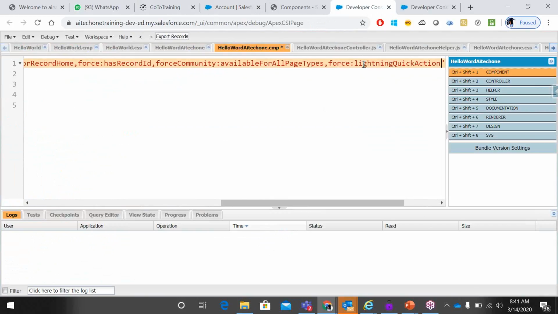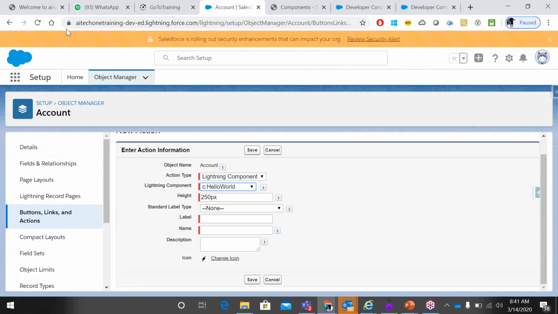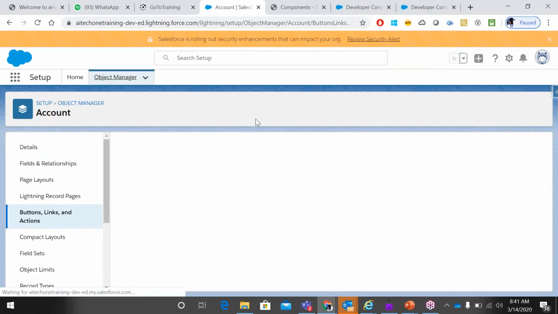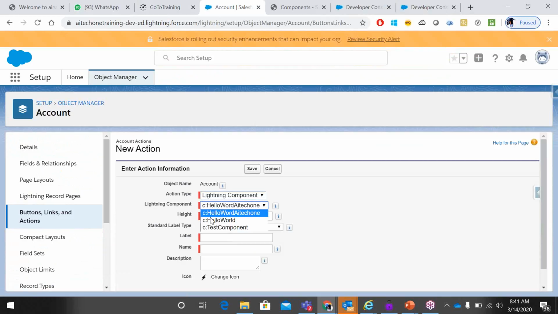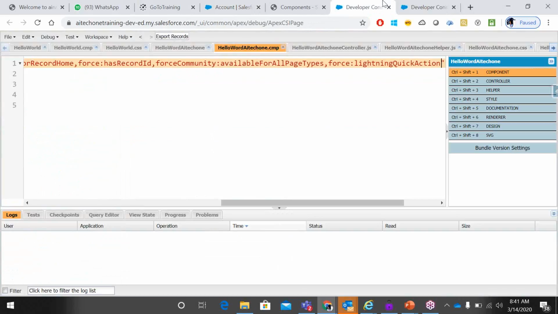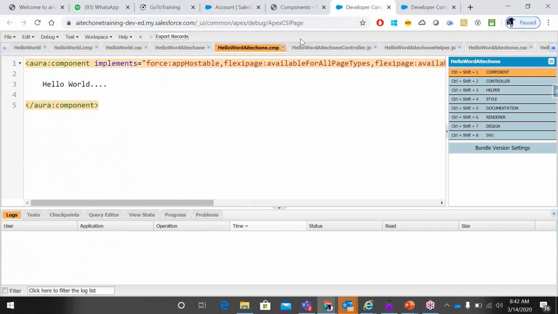Let's refresh this page and choose Lightning Component here. Now you can see we are able to see our component Hello World in the Lightning component drop down list. Understood? So this is the concept of interface actually. Whatever interface we implement, based on that we can use our component for that.